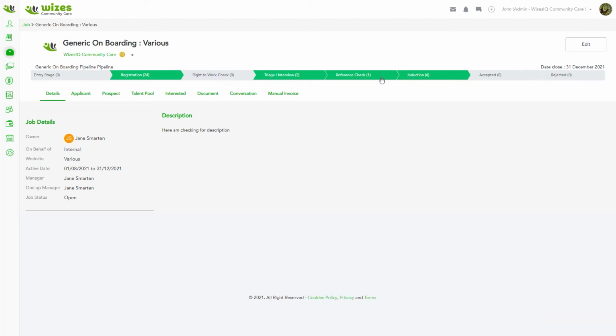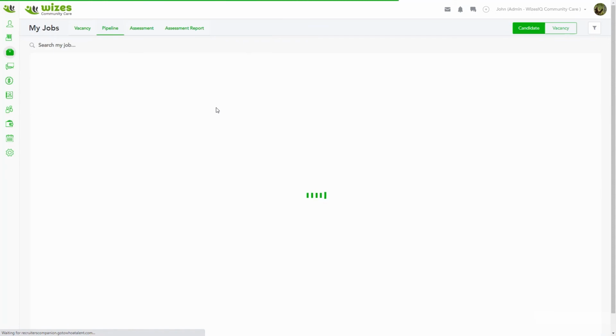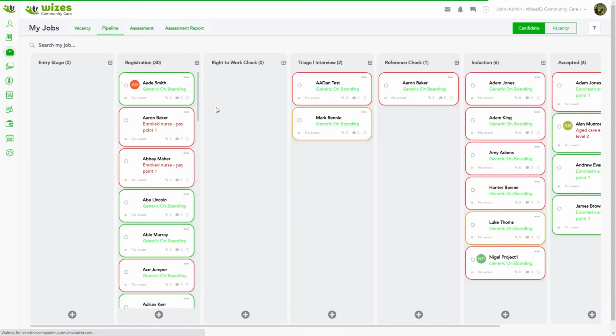And this is all paperless and all configurable. And you can view it in a really nice graphical model. And the graphical model allows you to drag and drop your candidates into the various stages. And as I said before, each stage has automations attached to it which you yourself can set for a paperless automated process.